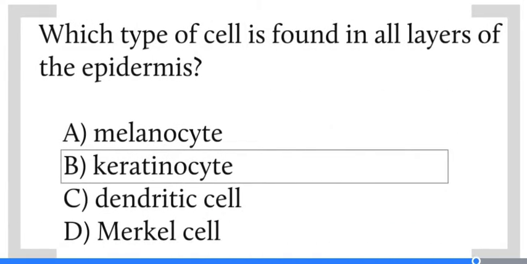Of the 4 types of cells that are found in the epidermis, the keratinocyte is the one that's found in all layers. New keratinocytes are born in the stratum basale through mitosis, and then the new cells are pushed up into the stratum spinosum, and eventually newer and newer cells keep pushing cells up into higher and higher levels, where eventually they'll be compacted down to thin layered cells, giving us the stratified squamous type of epithelium.